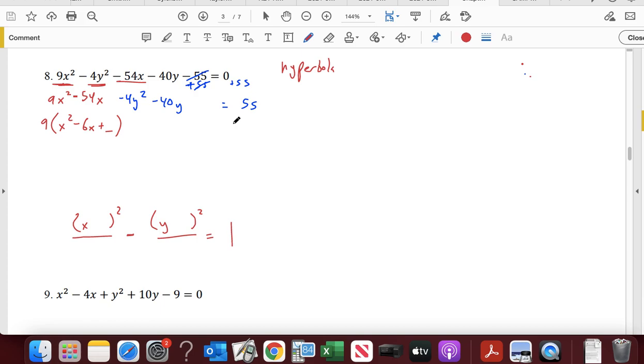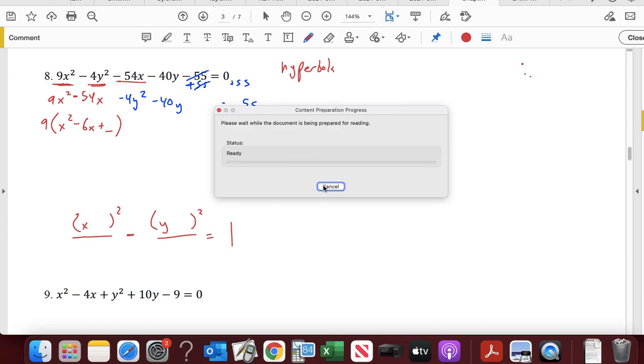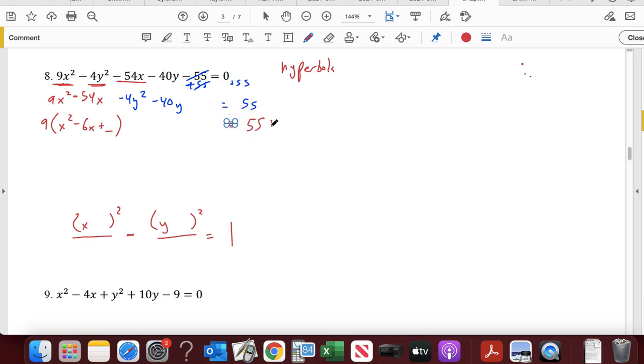Okay, and we're going to add something to the right side as well. So we already had our 55 over here, and we're going to say plus blank. And what is it that we're going to add? Well, remember we want this to factor into x something squared, so it's going to be x minus 3 squared, since that's what two numbers add to negative 2. So I've got 9 times x minus 3 squared, but in order for it to do that, this has to be a 9. So 9 times 9 is 81. So I'm adding 81 to each side by putting that 9 there.